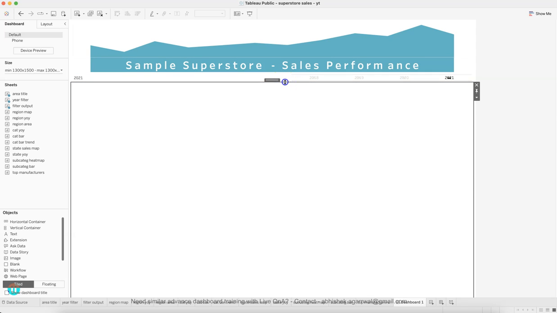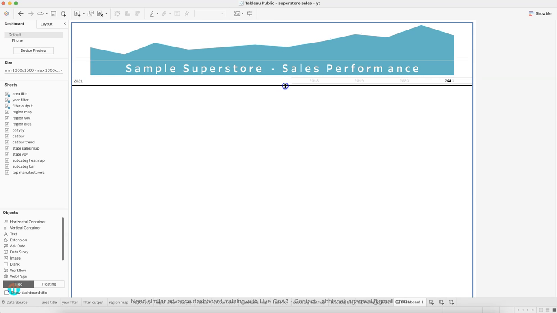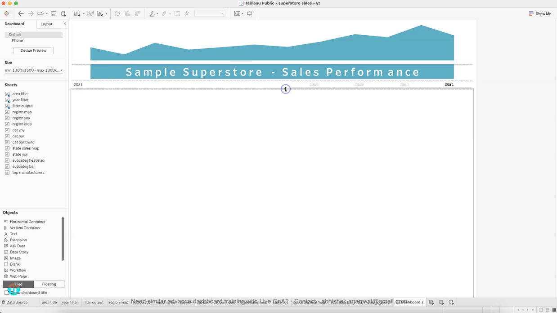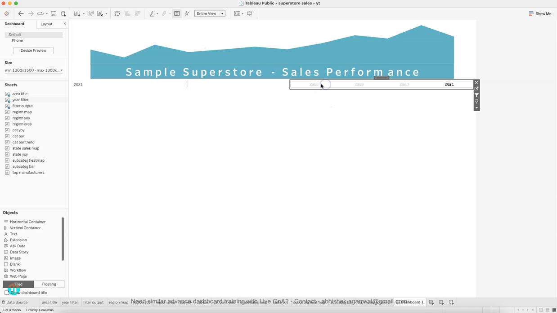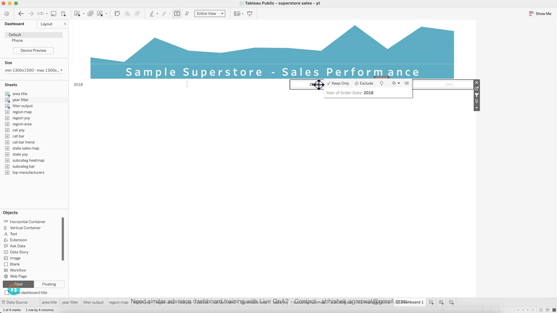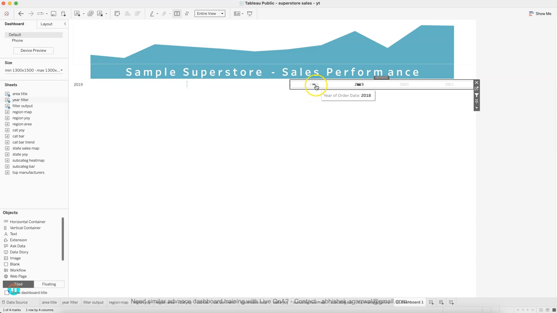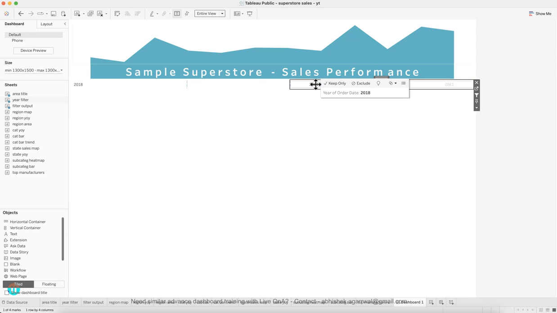And if I just expand this a little bit, right, so I'm just waiting for this bar, and then this one is selected.